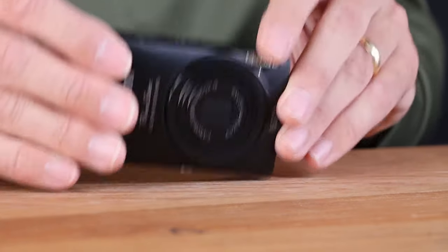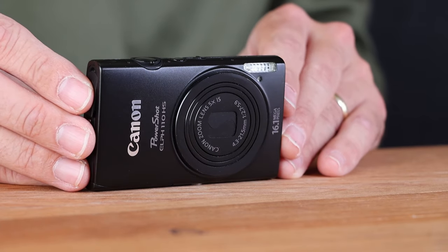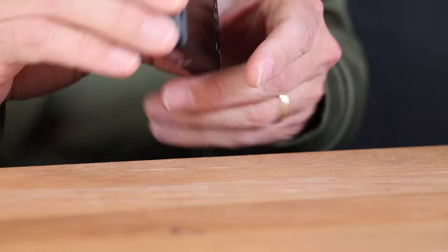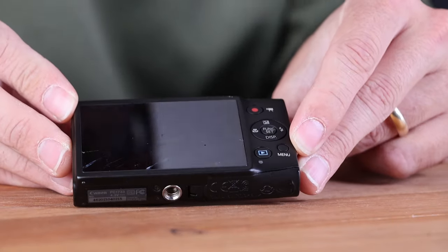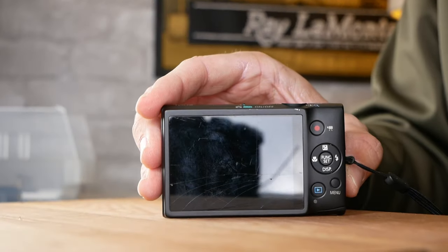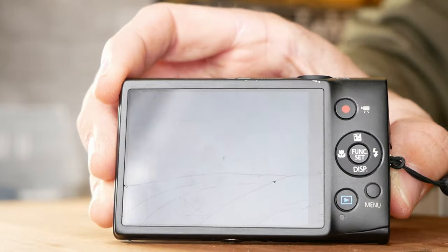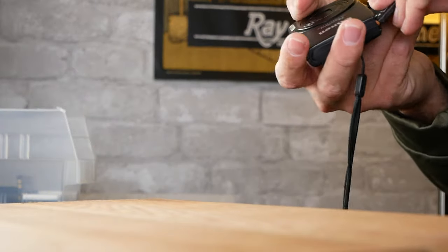Next camera: Canon PowerShot ELPH 110. Canon released this model in 2012, and the MSRP at the time was $249. The value in the used market has gone up quite a bit over the last few years — this would sell for around $100 back in 2014 to 2016, and now the value's gone up to around $150 to $200 in good working condition. But I see a big issue with this camera right out of the gate: there is a crack on the LCD screen, which is going to affect the value in a pretty big way even if it is working. It uses the NB11L battery like the others.